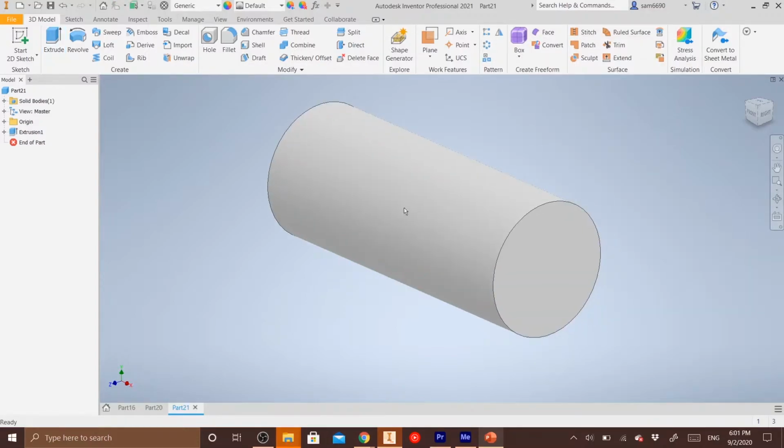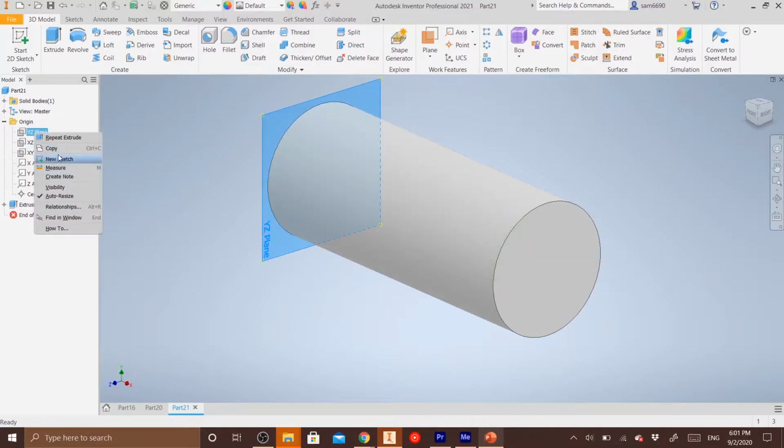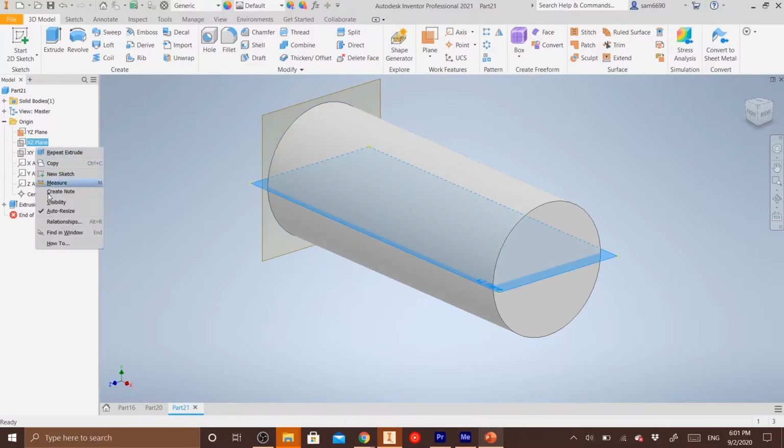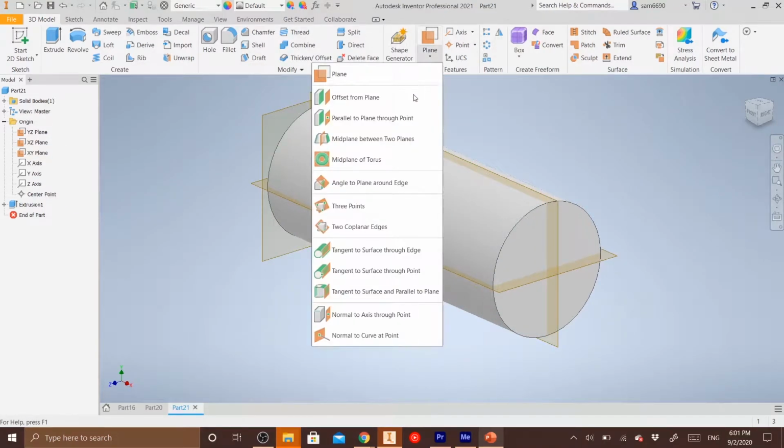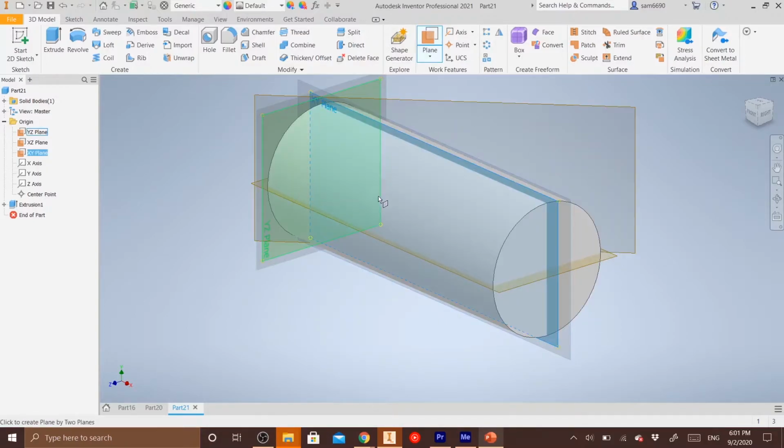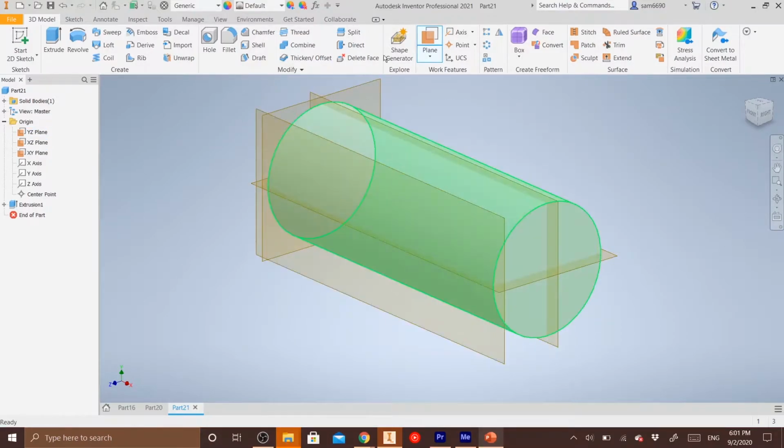Okay. So now what I'm going to do is turn on, not Viewmaster, this plane visibility. So we're going to create a plane. We're just going to click plane and then click on this edge, and that'll create this plane right here on this edge.